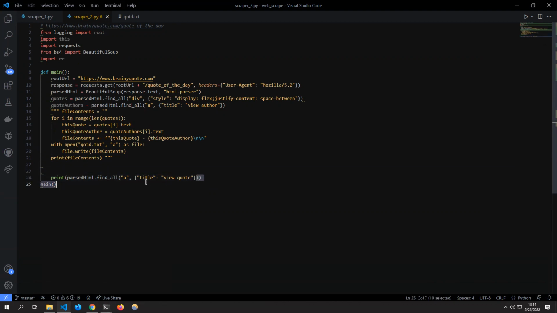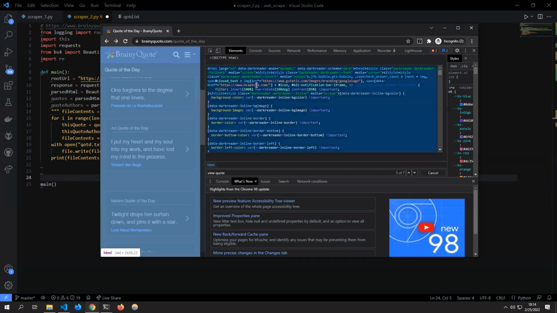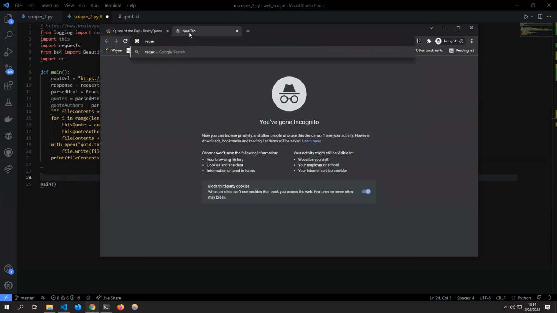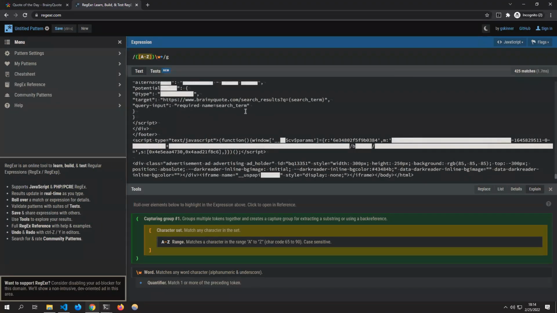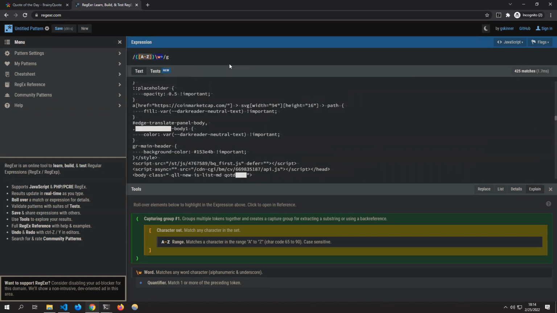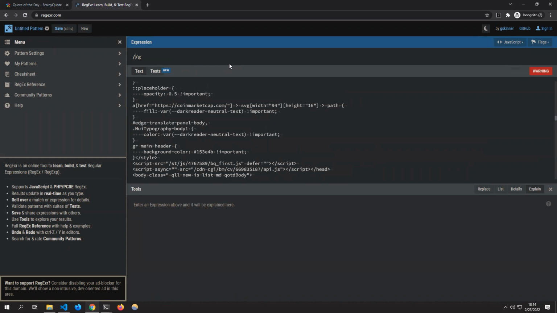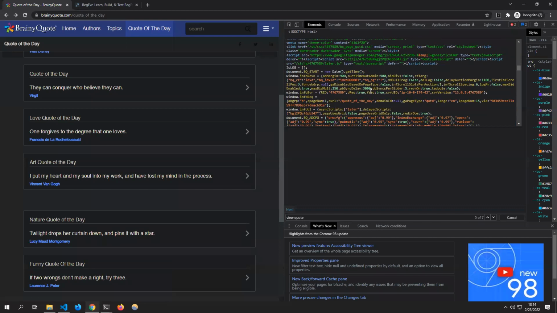So for this instance, I'm going to be using a regular expression, so we don't even have to use the BS4 library. This is just going to be taking the raw text from it. So I'm going to open up here. Let me take all of this and copy it. Go to this website called regexer. This is where you build regular expressions. It's another handy way of parsing data, taking what you want. The formula I wrote beforehand will take all the URLs that have /quote.